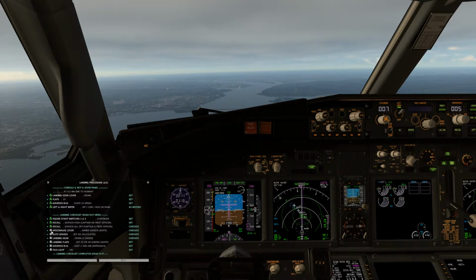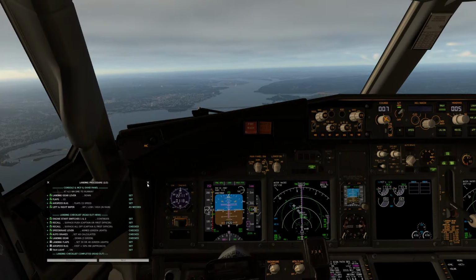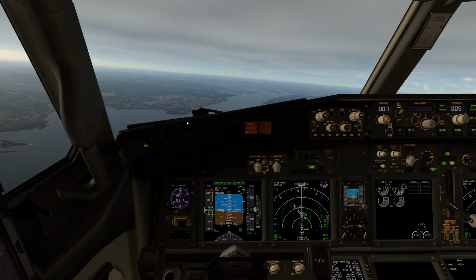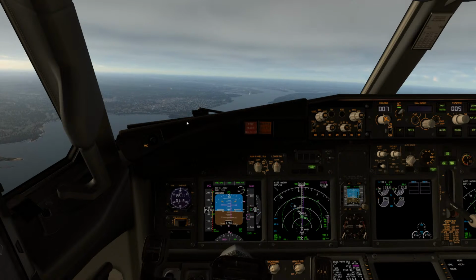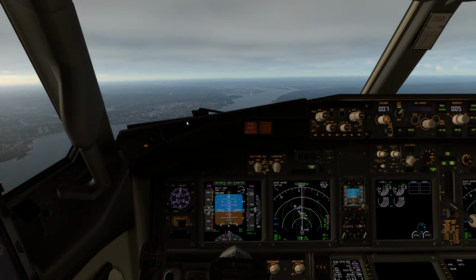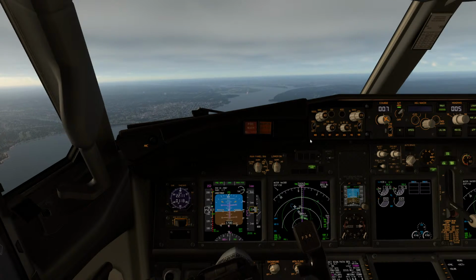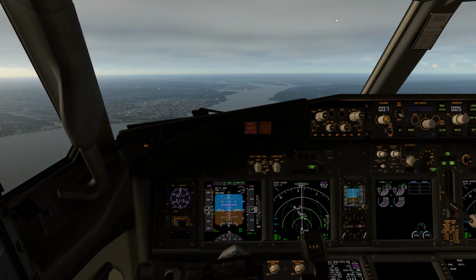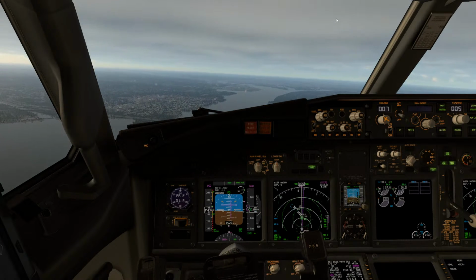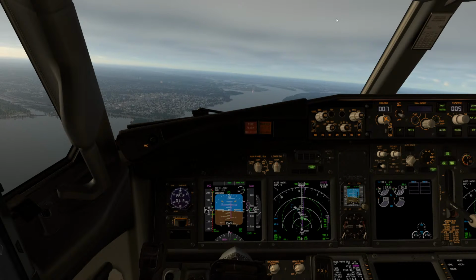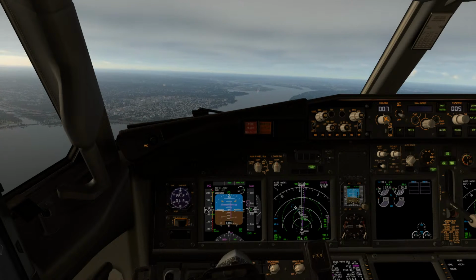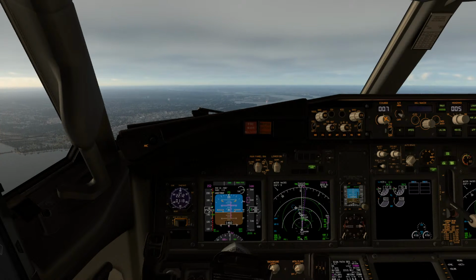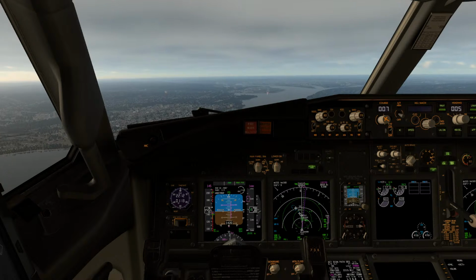Speed lever is ready to go. It's calculated. All right. Auto throttle deactivated. Full manual. And flaps 30.